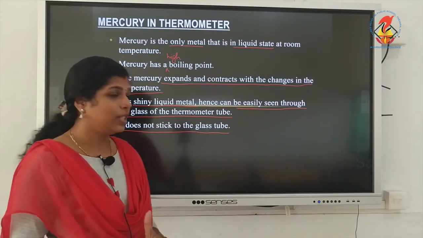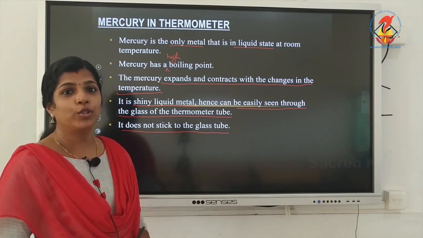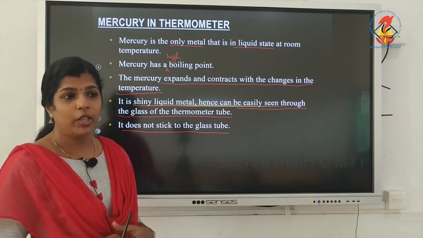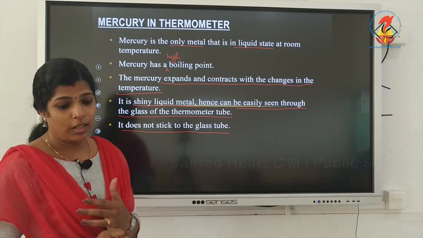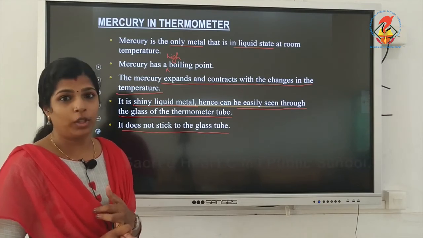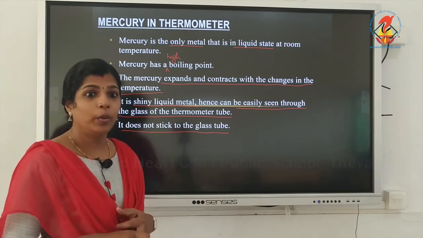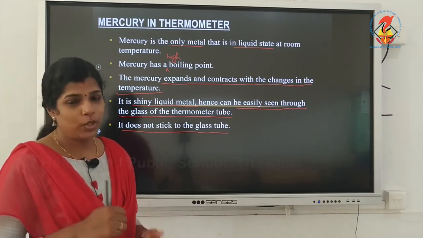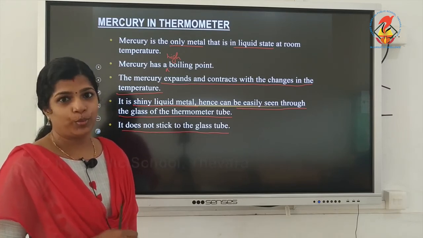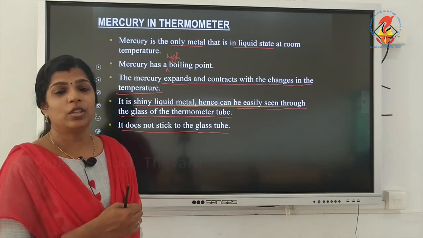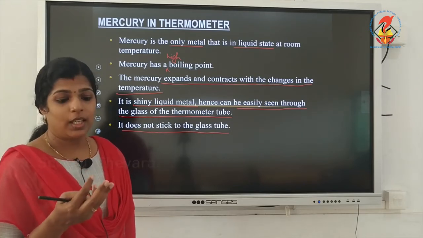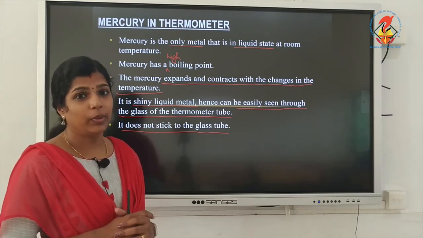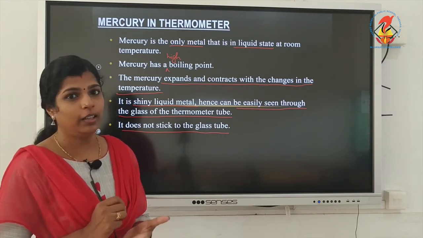If you are in class, then I will show you how to take the reading using a thermometer. We will measure the temperature of ice and also hot water, and I will show you mercury, how it looks like. When you come to the class, I will show you how to take temperature of ice and hot water. Then I will show you mercury.